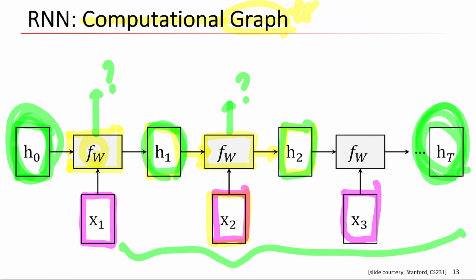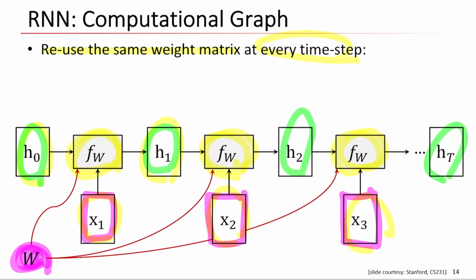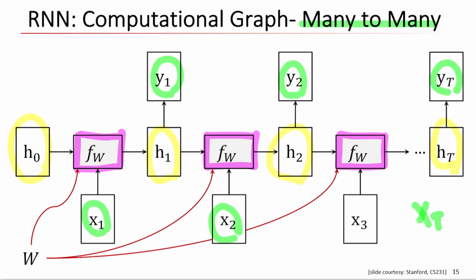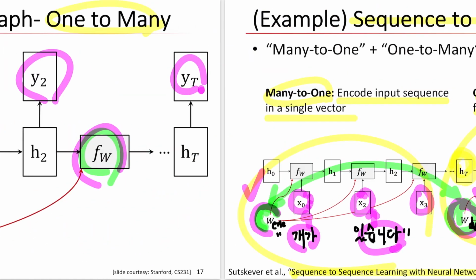To train this recurrent neural network, similar to the convolutional neural network, we have to formulate the computational graph with this RNN module. So we can unroll this input and hidden state H, something like this. Because we have the same weight matrix per each FW here, we can formulate the parameter update rule by using this computation graph with the backpropagation step. We can represent several possibilities, such as the many-to-many case, many-to-one case, and one-to-many case.